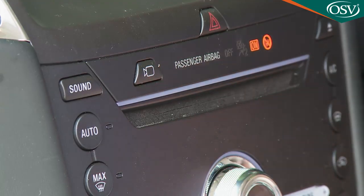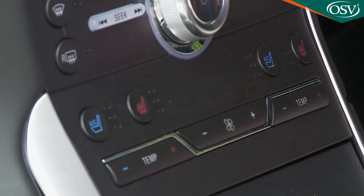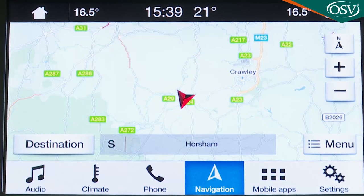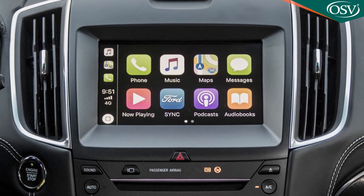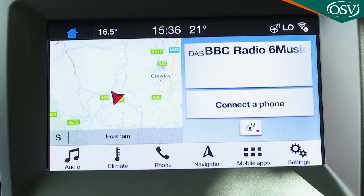An old-fashioned CD player has been retained and climate controls can be activated here if you don't want to use the fiddly buttons further down the centre stack. The other main screen options allow you to deal with audio settings, navigation, various apps, and Bluetooth phone activation. Plus there's Apple CarPlay and Android Auto smartphone mirroring. Voice activation allows you to issue simple one-shot commands like 'play song' to play a song from a CD, 'where am I' to find out where you are, or even 'I'm hungry' to bring up a list of local restaurants from the system's built-in Michelin guide. Directions can then be activated from the split-screen navigation display.